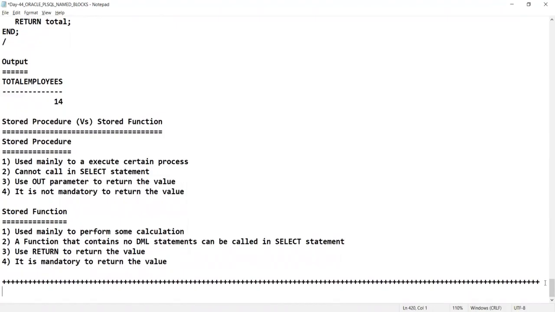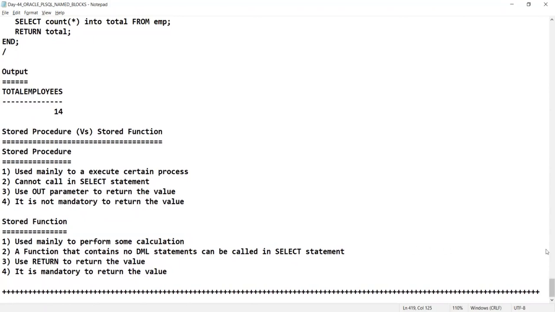Fine. These are all about working with stored procedures and stored functions. Whatever stored procedures and stored functions we created in today's session, every stored procedure and function can be executed through a JDBC application using a callable statement. No doubt at all. I'm not sure how many of you have executed stored procedures through callable statement in JDBC.